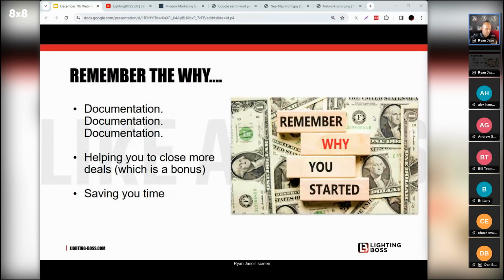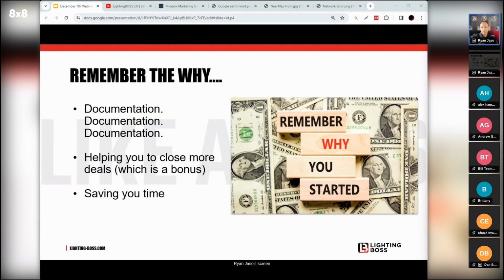Before I get into that, I got to do the obligatory why. Closing deals with this program isn't the main reason. It's a nice bonus, but remember, documentation is 1, 2, and 3 on the list of importance here. Part lists don't allow you to effectively service and maintain a system. They also don't add much value to your business when it comes time to retire and sell the company. So drawings are imperative. Even if you're not using LB 2.0 to document your projects, just make sure it gets done. I don't care whether the project is 4 fixtures or 4,000.